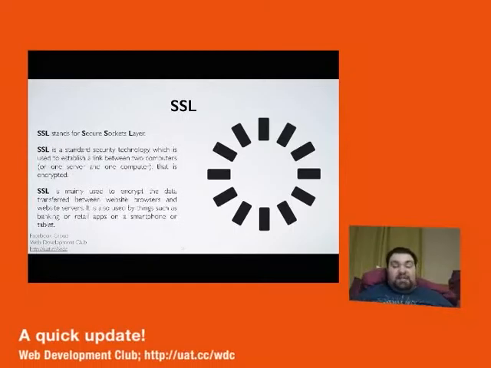Next is SSL. SSL stands for Secure Socket Layer. Now, this is the technology which establishes the physical link or the virtual link between the web server and the browser. This establishes that encrypted link. Without the SSL encryption, it would be a normal HTTP connection, and everything you send across the internet will be available for everyone else to read if they choose to.